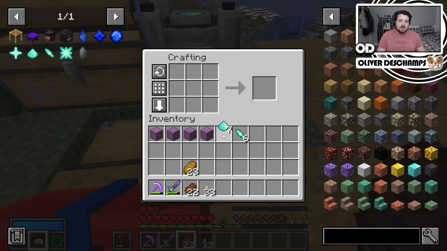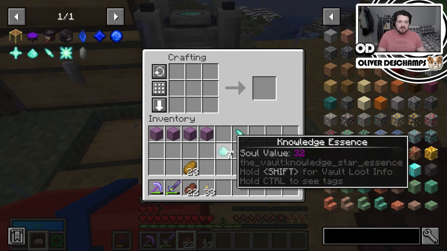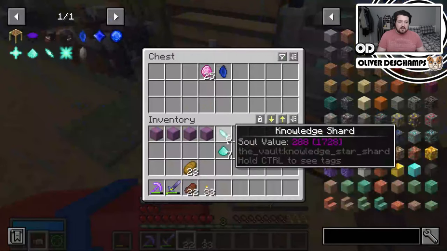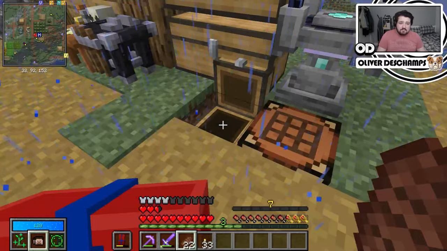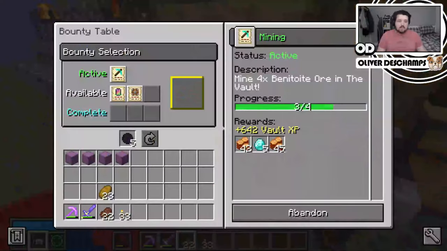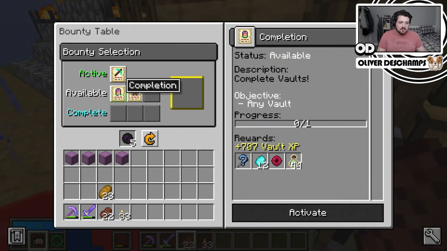So we need, what, 8, 9, 9 plus 2, 11 more essence. So 11 more essence and then 15 more beniotite. Not easy to do. Do we have anything that gives us beniotite? No. Okay.